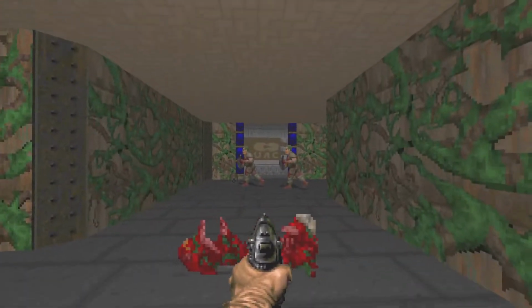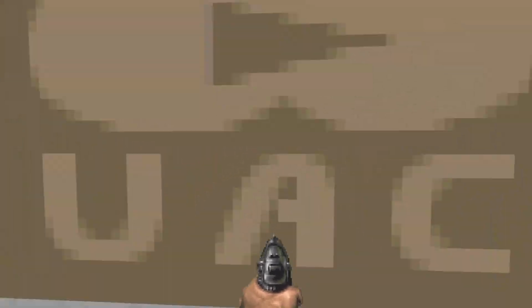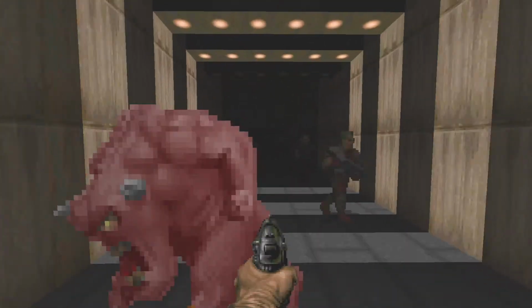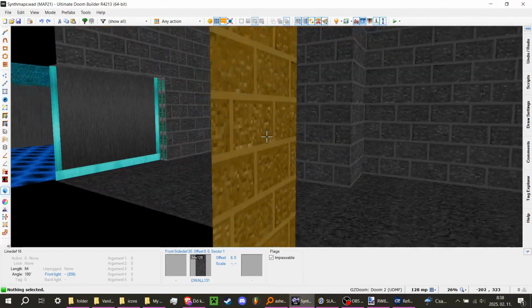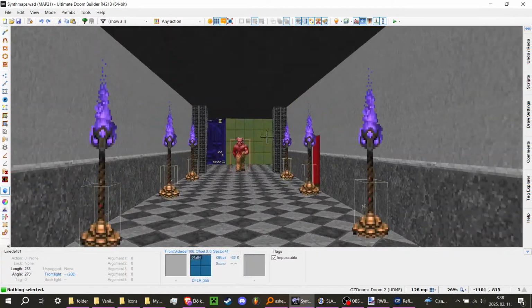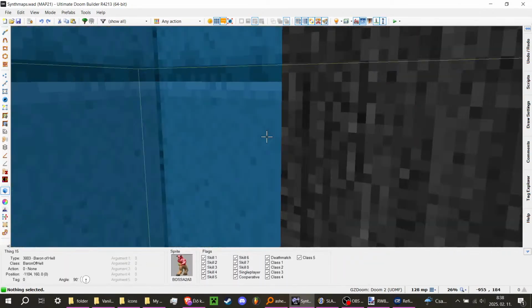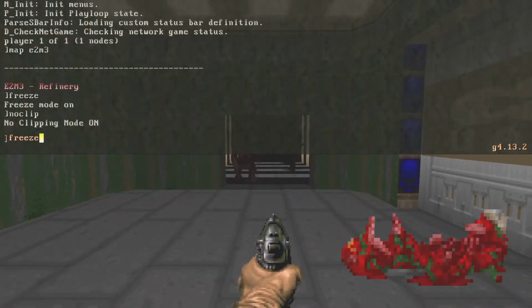So, a blue door having a similar thing, and the other inspiration is when you go in and take this turn, these torches, this Baron of Hell is... that's a good question.